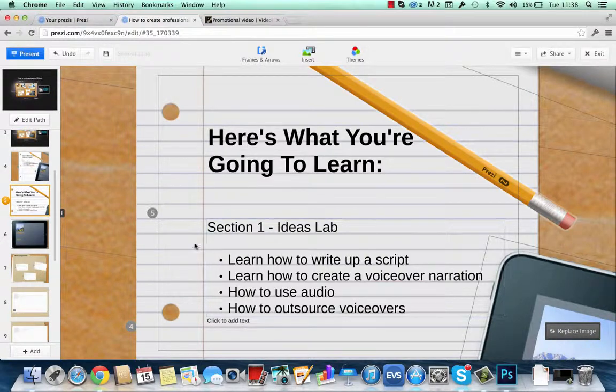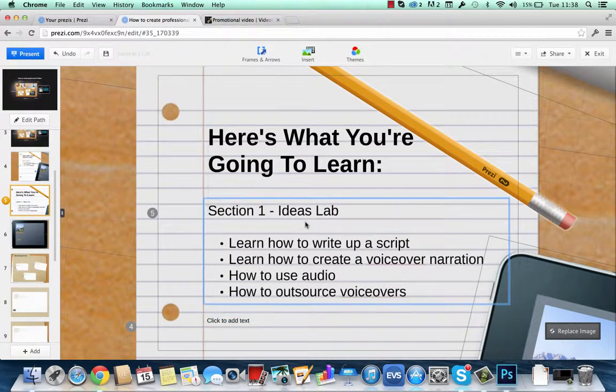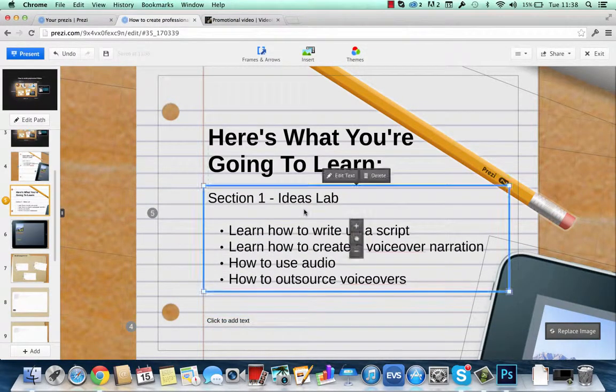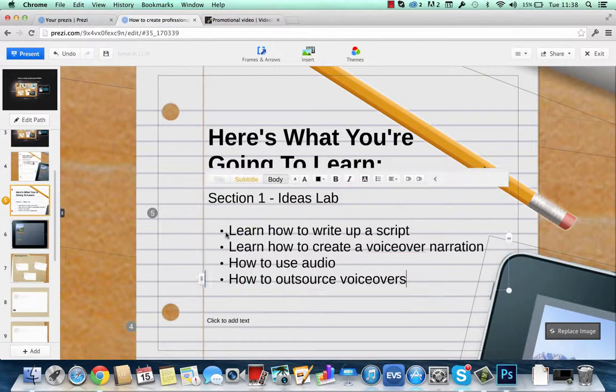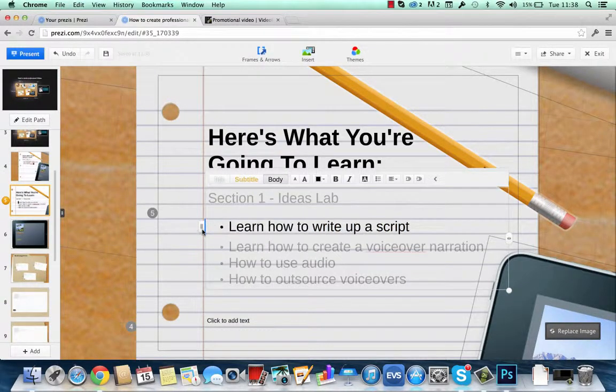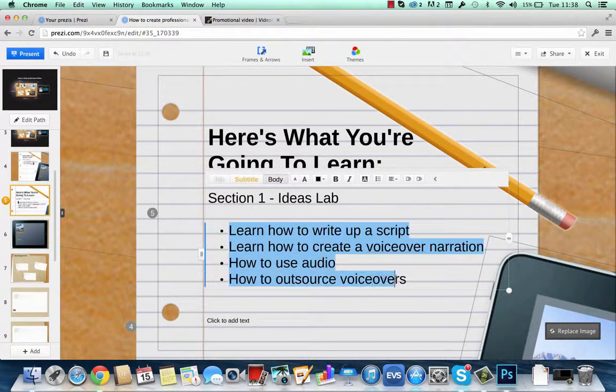And we can talk about, I could say, here's what we're going to learn. So I'm going to show you how to do this. I'll push this text up a little bit closer. Section 1. What you can also do, I'm pretty sure, is if you click on this text, just highlight it like so, you'll see we've got this bar here on the side. If you click and drag that up, you can actually, oh, maybe you can't. I thought you could. Well, you can sometimes, I think.